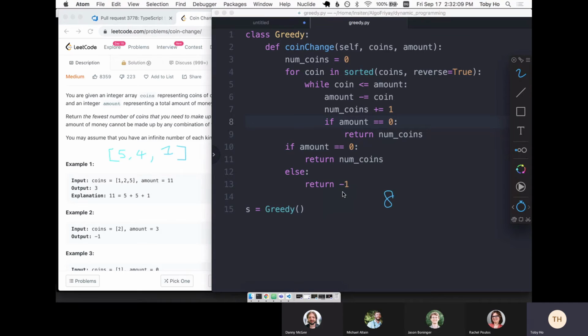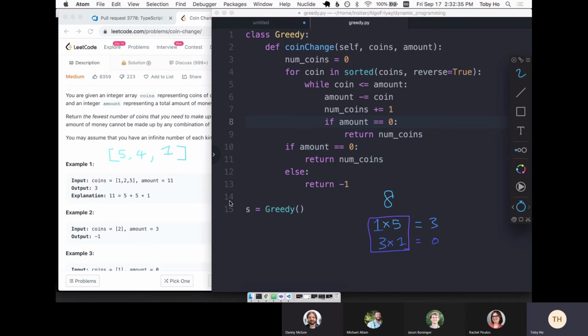So now if you use the greedy strategy, we would say, hey, I can take 1 of 5, leaves me with 3. And then to do 3, I'm going to have to do 3 ones. I'm going to end up with 4 coins.